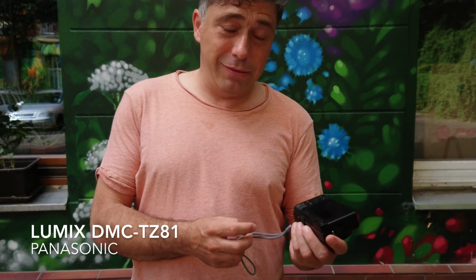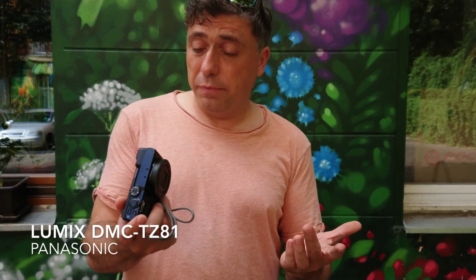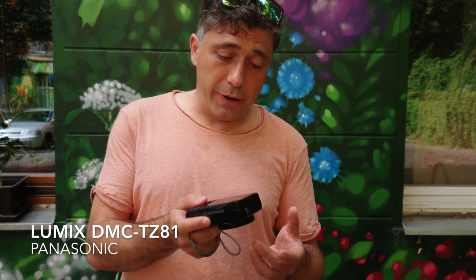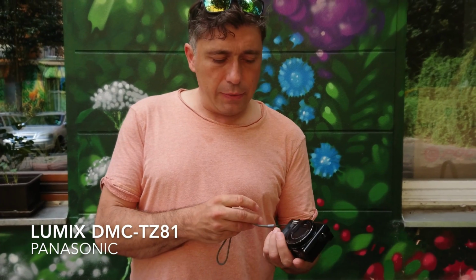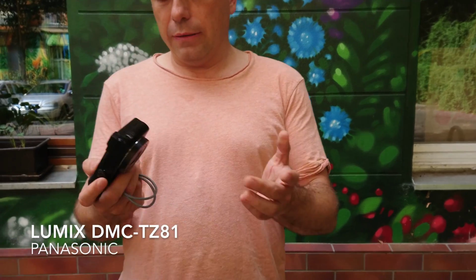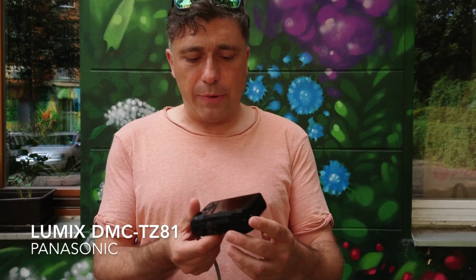This is the Panasonic TZ81. I think it's a 2016 model or 2017. It's quite a reasonably practical little camera that you can fit in your pocket with a good zoom and 4K video. The camera in itself, I got mixed feelings about it, but it's nice, mostly because of the price. Because otherwise, you'd be getting the Sony RX10 now. The price is, you can find it under $300 or even under 300 euros a camera like this.